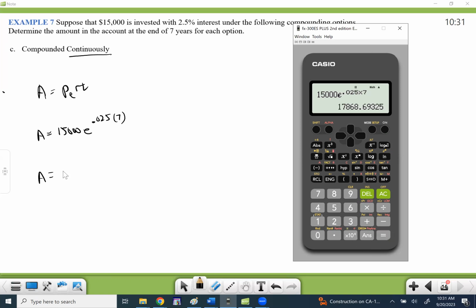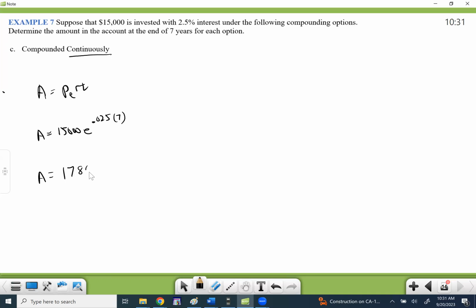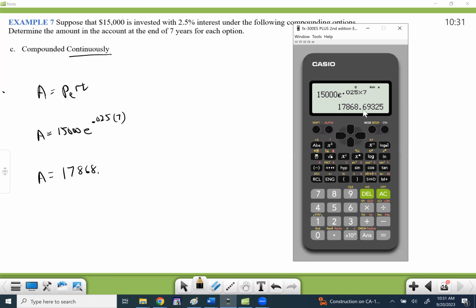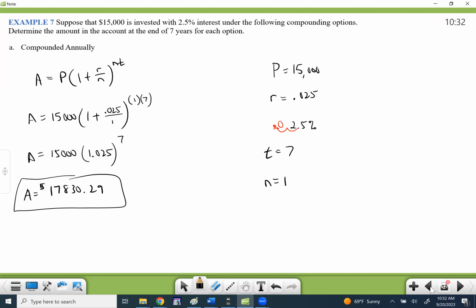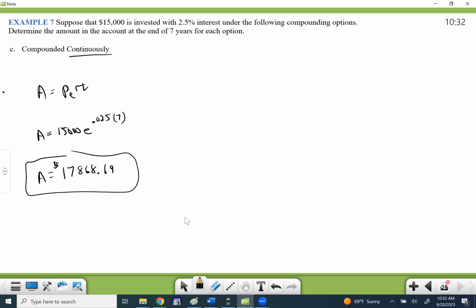And this one's going to make us the most because this one was compounded continuously. 69 cents. Okay, so compounded continuously, we're adding that interest in all the time, right? It's like, okay, compute interest, put back in, compute interest, put back in. And so this one's going to be the biggest bang for our buck. That was $10 more than the one right before it, huh? 868, and the other one was 858. So we got 10 extra dollars just by making it compound continuously.